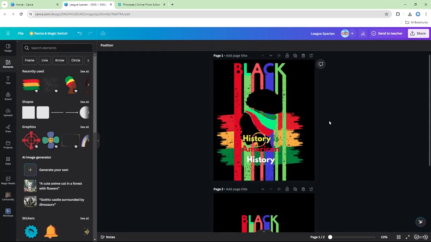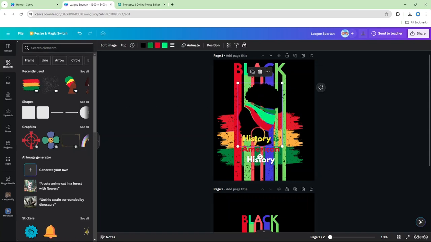Okay, so when everything is done, it's time to save it. To add more depth to the design, you can use the elements again. You can also upload your own image if you have something special in mind, and it's easy to drag and drop your files. Just make sure your images are high resolution for the print. Okay, and I want to use the simple flow.